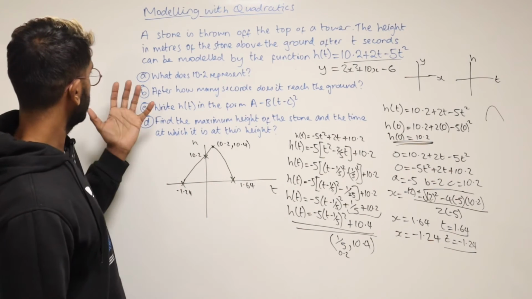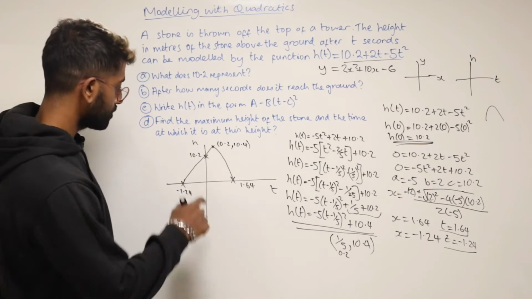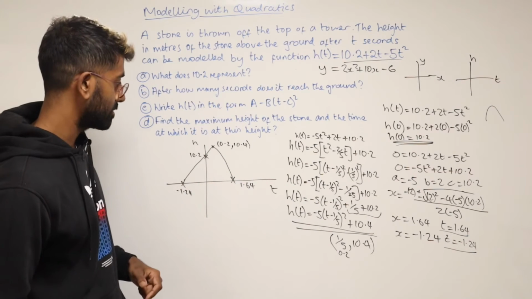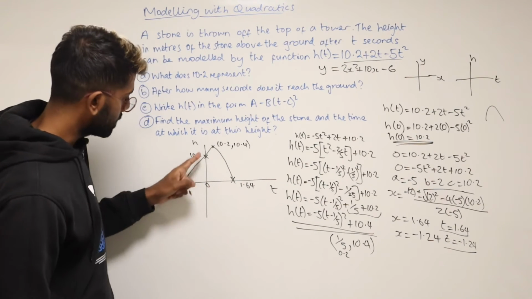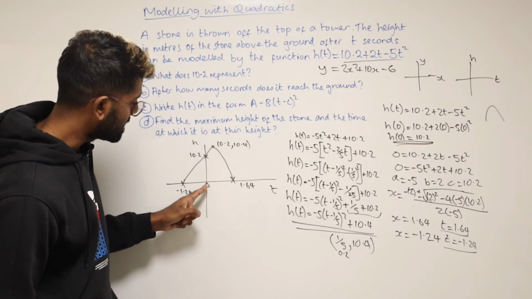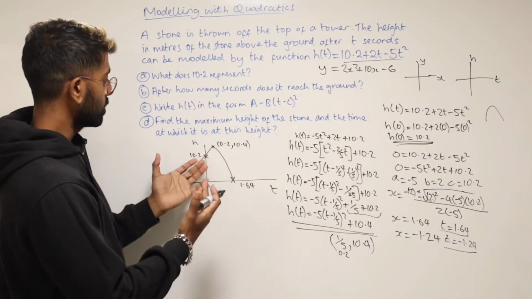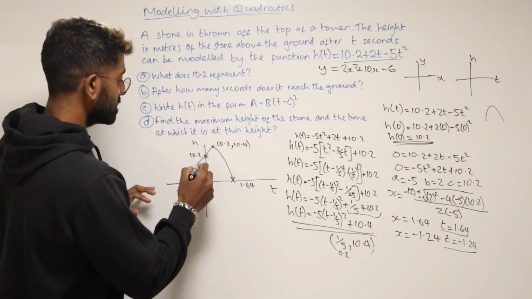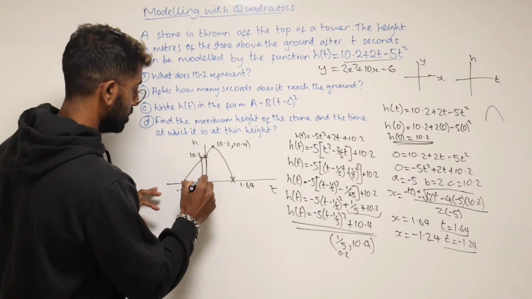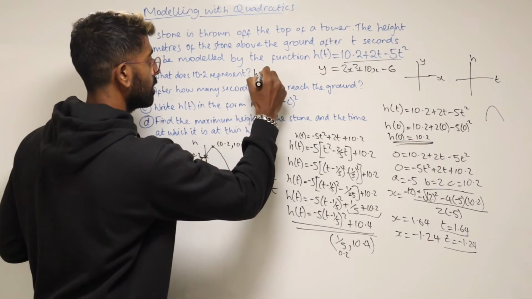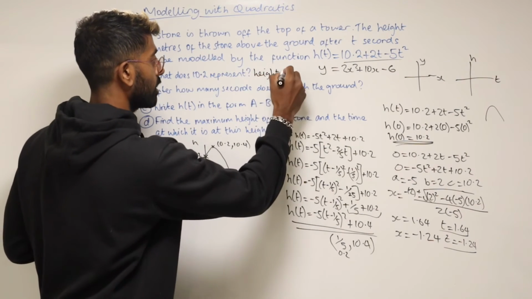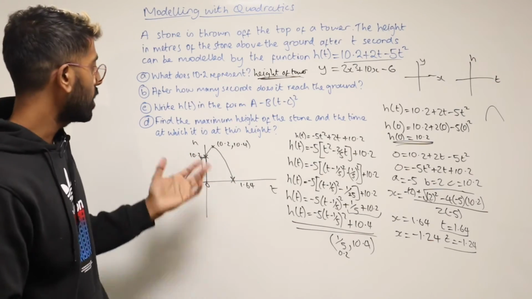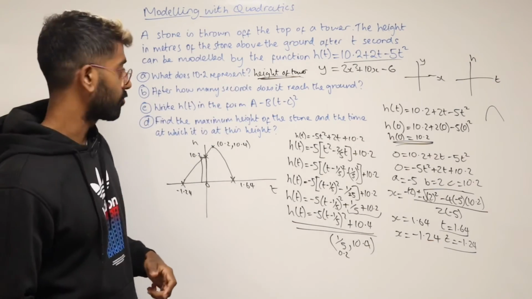Perfect. Now, what does 10.2 represent? Now 10.2, as you can see there, is the y-intercept or the h-intercept as we have here. And what's so special about that point? Well, at that point, t is 0. So what does that mean? Well, that's the point where the ball is being launched from. That's the height there. So what that tells me is this must be, well, probably the height of the tower, because that's where it was thrown from. So height of the tower. So at time 0, where is it? Well, it's at the top of the tower, about to be thrown off it.